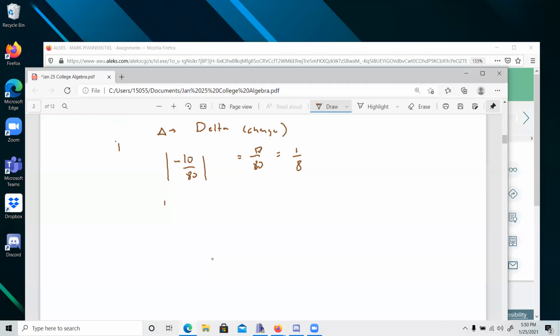So this one, right? They said this was 15, this was 20. The up and down part, right? The rise part, that is 15 divided by 20. It is negative, but we're taking an absolute value here. So this is negative 3 times 5 over 4 times 5. Those cancel, and we end up with negative 3/4.